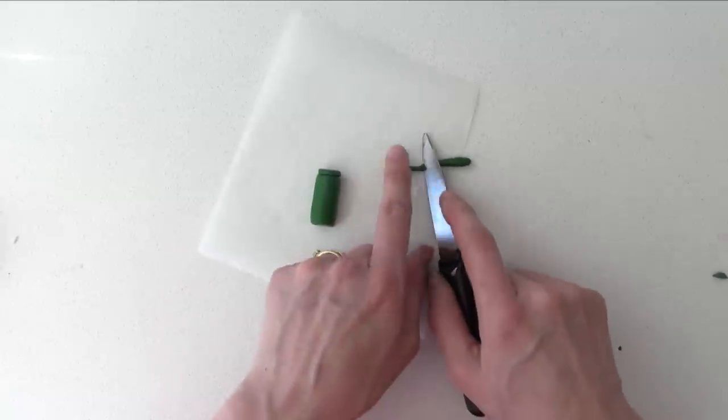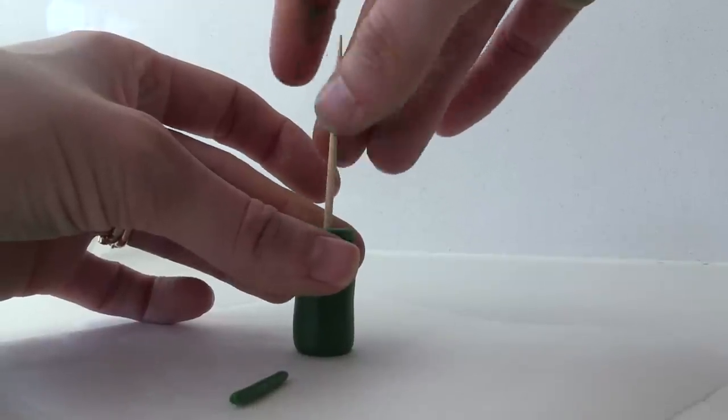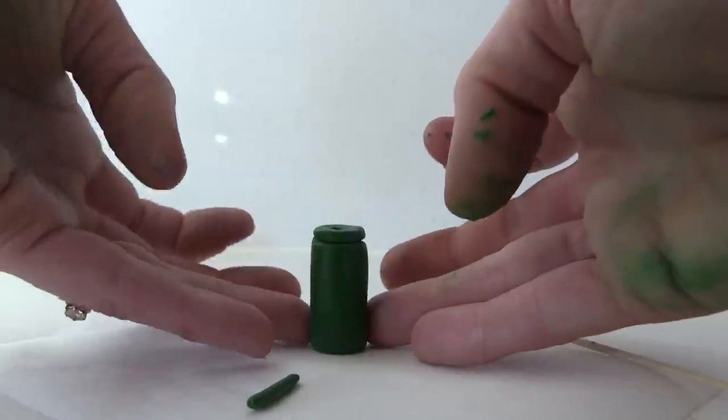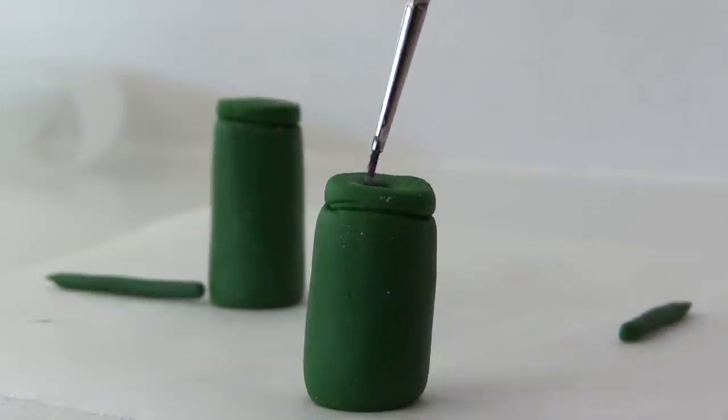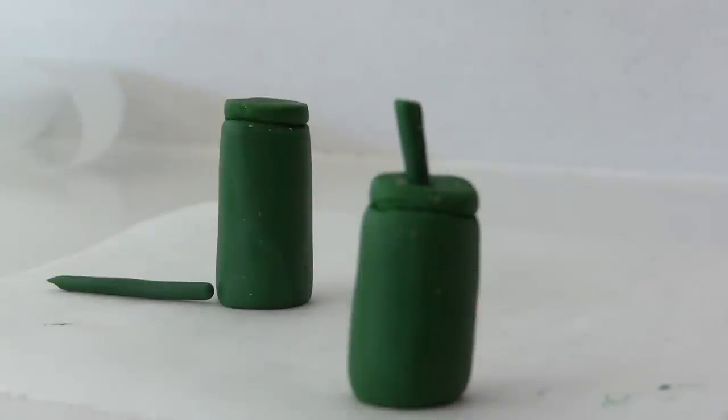Then roll a tiny snake for a straw and take your toothpick and make a hole in the top, but don't add your straw right away. You want to leave it for about an hour so that it can dry out. Once it's dried out, you can add a tiny bit of water using a brush and then put the straw in the top of your swamp teacup.